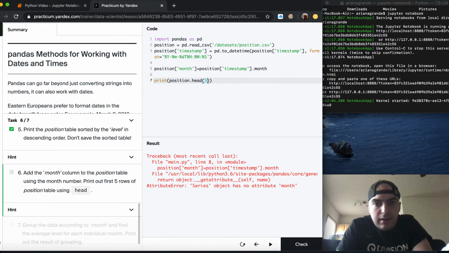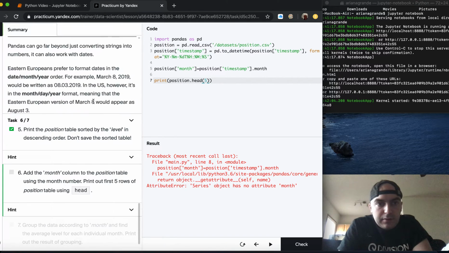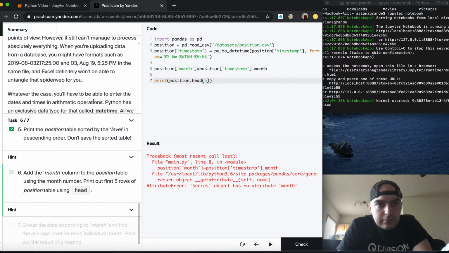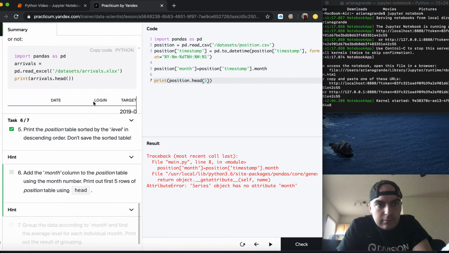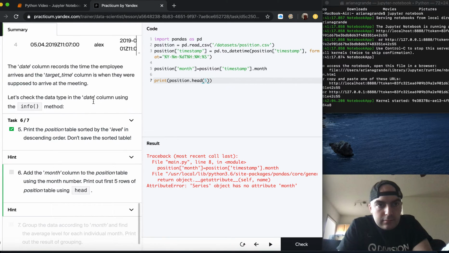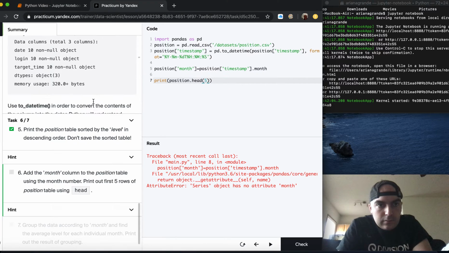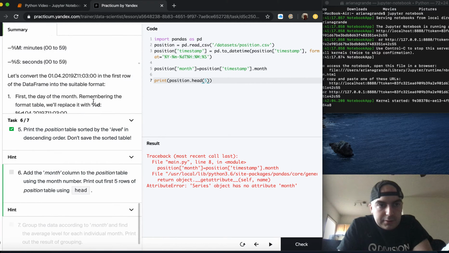So I thought that you should be able to do dot month. Let's see how they do it in their examples. Scroll, scroll, scroll.